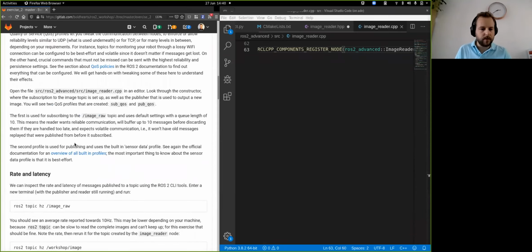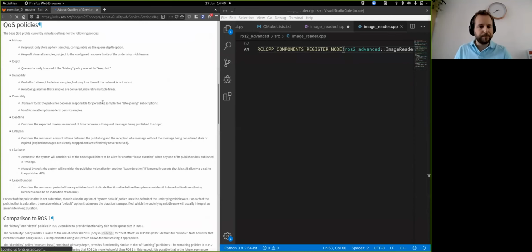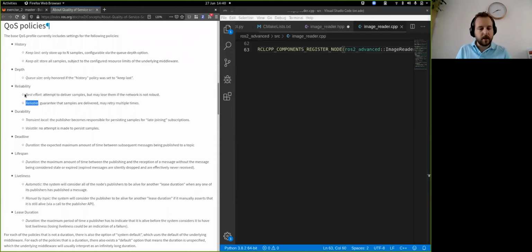So if anybody has had a look at the official documentation, there's a lot more that can be configured than what we're talking about here. So at the moment, we've only really been looking at the reliability. It's one of the more important ones, whether we go for best effort or for reliable communication.